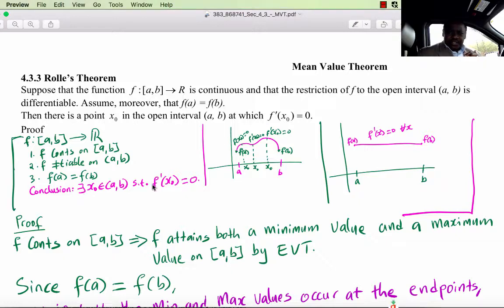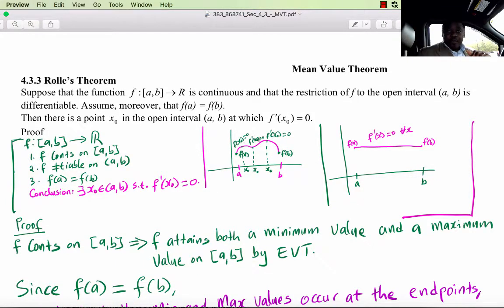Let's look at some pictures. Look at this first scenario right here. That is a, that is b. f(a) must equal f(b). So you can draw as you want, but let's just say you move up and take a few turns, but you have to come back so that f(a) can be equal to f(b). What do you observe? We create a point that is going to be the maximum, and x₀ here is the maximizer. And what did the lemma say again? At the point which is considered the maximizer, the first derivative is going to be equal to 0.